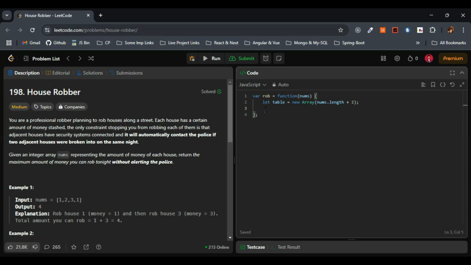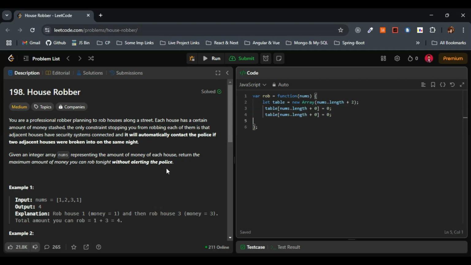When no houses are left, initially let's initialize the first house, nothing but nums of this one. In this case, for this example, it is table 4 and table 5. Here table 0, table 1, table 2, table 3, table 4 and table 5 we are going with, and we are initializing that one with 0. So how can we do that? Here length of the nums, we have to articulate our thought process, whatever we discussed in the approach, in the form of code here. Table of nums dot length plus 0, I'll initialize this one to 0.